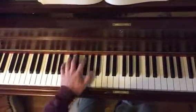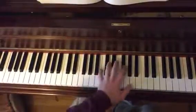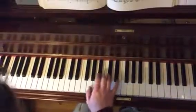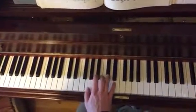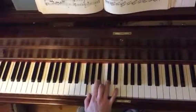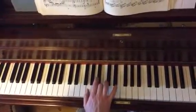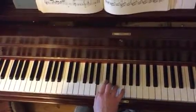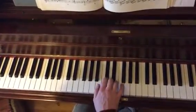E power chord, B power chord, E power chord, B, E, B. So this is going to be the same thing all the way up. We are switching minor modes, but don't worry about that too much. So the first position, you go G, B, A sharp, C sharp. Then you switch here: B, D, C sharp, E.